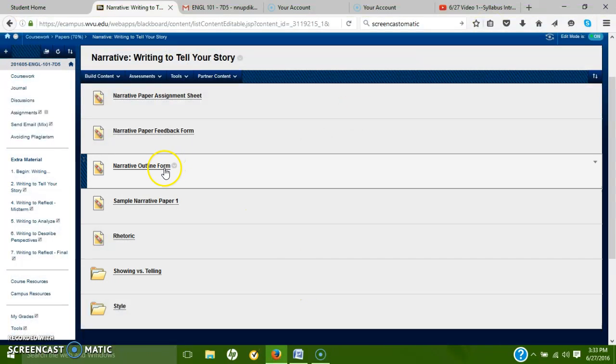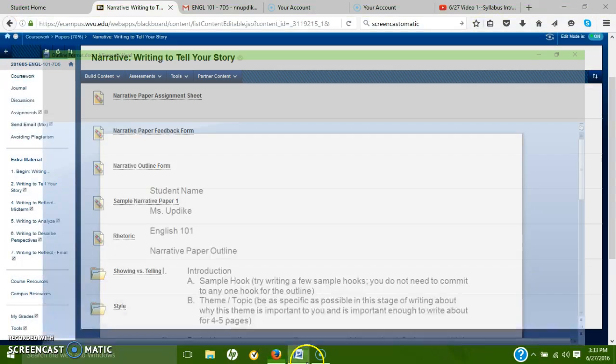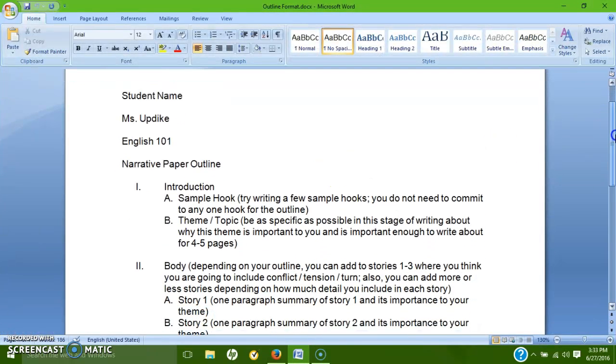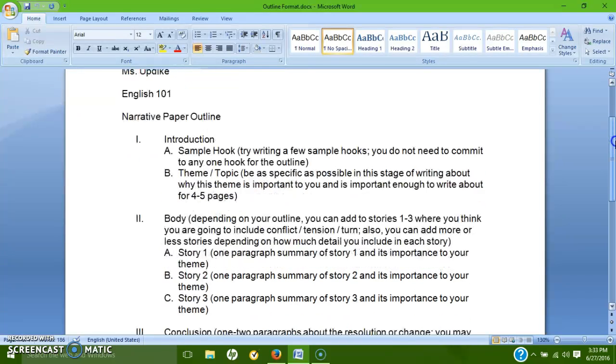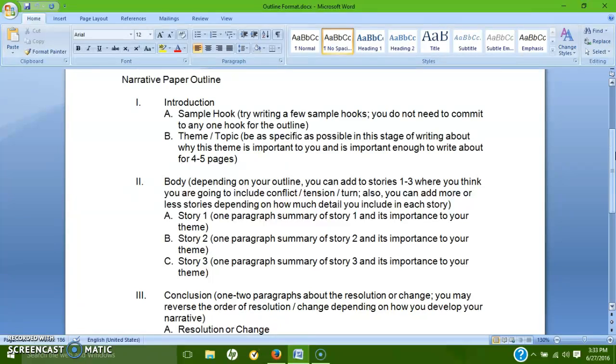Now let's take a look at the outline, which is this form here, but again, I already have it pulled up. And you do not need to fill this out. It is only here to help you. So the narrative paper outline, essentially, again, a narrative paper is a story about stories. Okay, so choose something that matters to you. If someone said, what's one of the most important things that's happened in your life? How would you respond to them? What would you say? What you would say is basically your theme.